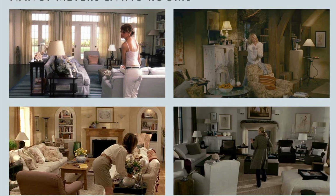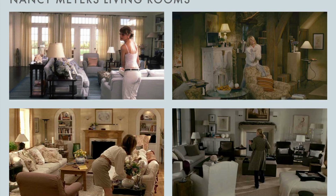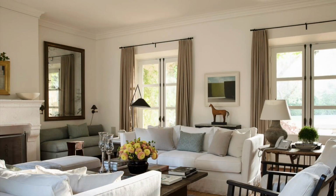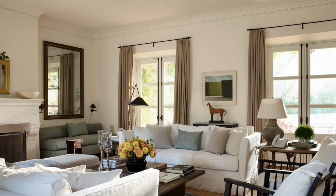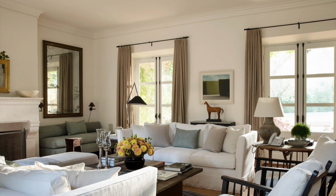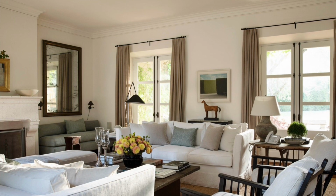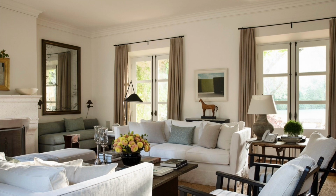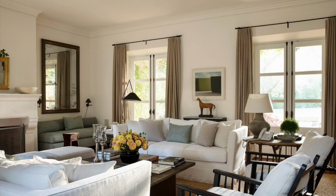And we've talked about that on the channel as well. So it's definitely spring, because I'm noticing in the aesthetic there's a lot of florals, light tones, and it definitely adds classiness without being over the top. I could see these looks from the Nancy Meyers films, and I would do these looks in my home. And in fact, I've actually done a lot of these particular looks in my home.